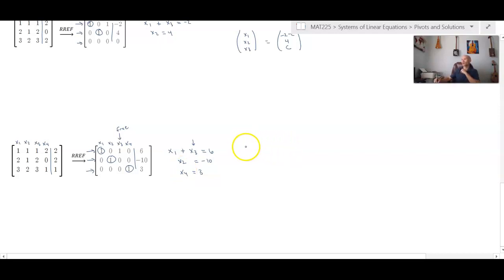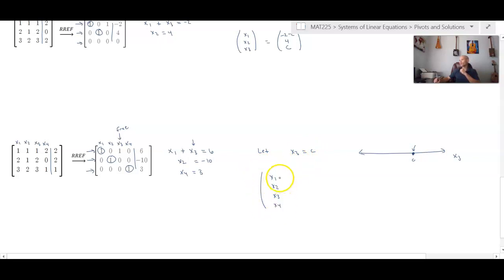And so what do we do? Well, we say let x3 be some constant. And once again, I just want to emphasize that we're not just replacing one letter with another variable. We're saying x3 is a whole continuum from negative infinity to positive infinity. Let's just pick a value somewhere on that number line, and let's call that number c. So x3 equals c is just a specific number on that number line. Okay, let x3 equal c. Okay, so I think I'm ready to write my solution set.